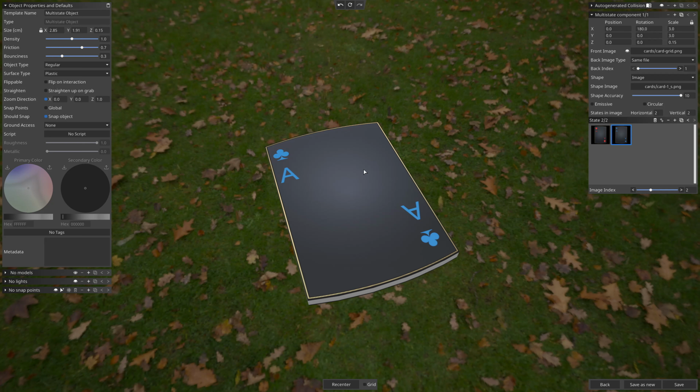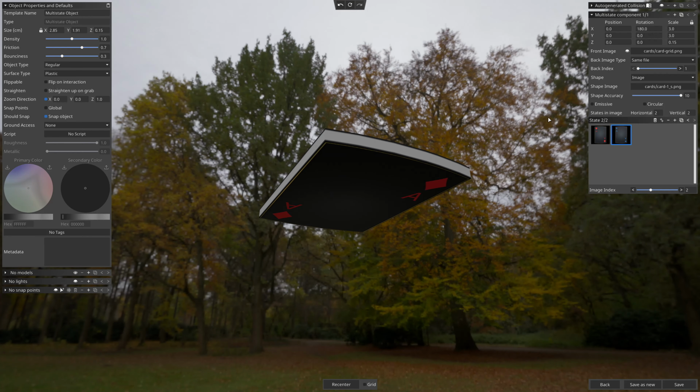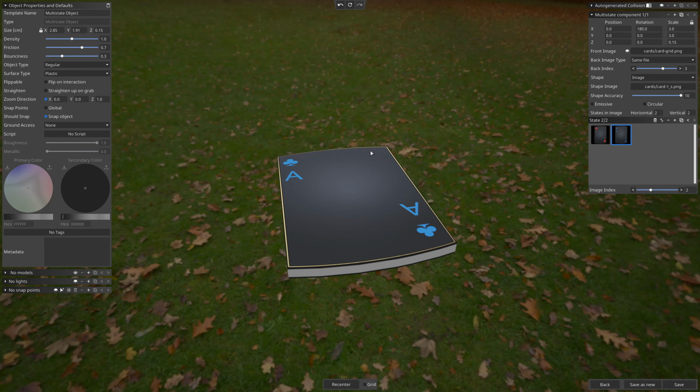In fact, when I get into this a little bit more, I'm actually going to create a unit that has exactly that, an upgrade system, and we'll dive into that in a little bit. But before we do, much like the card system, there's the back and the front, so it's kind of the same kind of behavior. So you've got the back image type might be the same file, and you can pick the index. So I could use this third index here if I had the foresight to actually use that third index. You'll notice though that there is no hidden state, and that's because it's not a card.